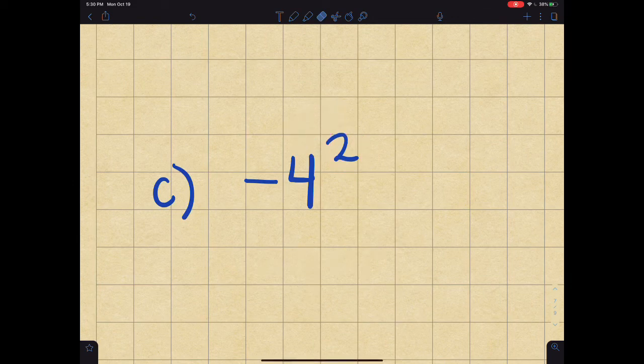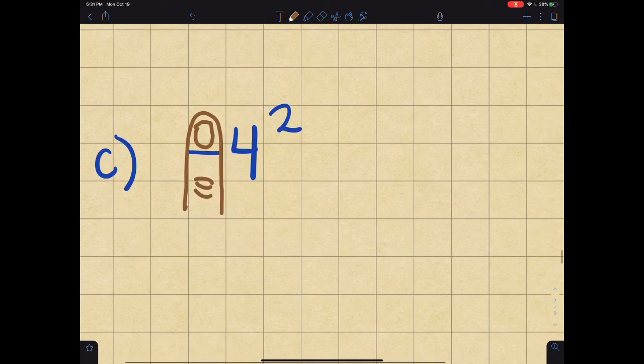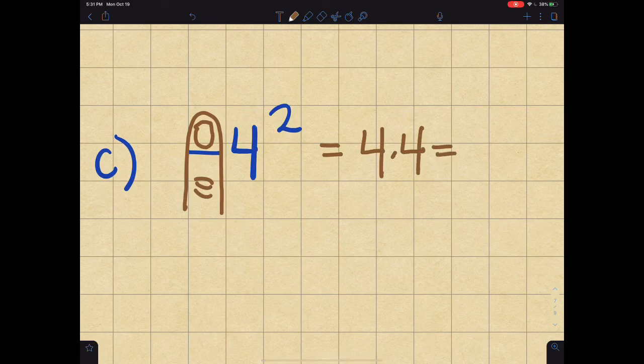In the book, what it says to do for a trick is, because that negative sign is not protected by parentheses, to just pretend it's not there by putting a finger over it. So I'm going to try that and let's see if that helps you. Let's put a finger over that negative sign. Look, that kind of looks like a nail. Okay, there you go. There's a finger. We're just going to pretend it's not there. And then we're going to do the problem as if it's not there. So 4 squared is the same as 4 times 4, which is 16, right?